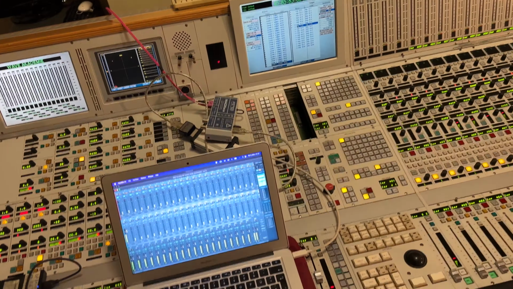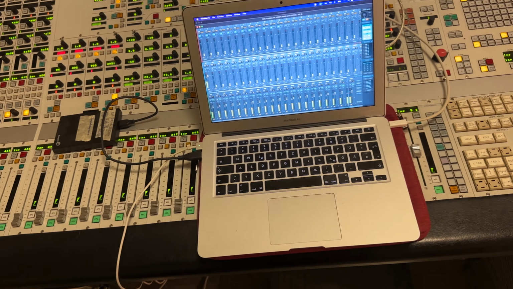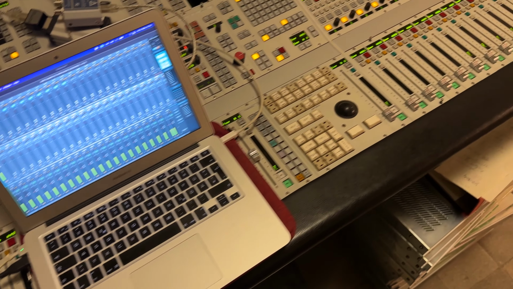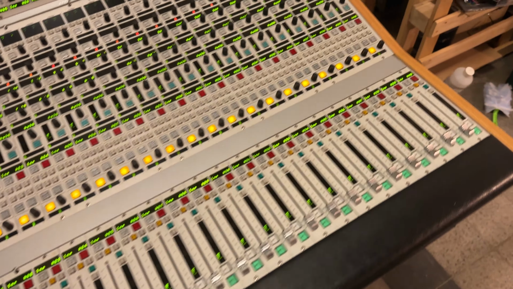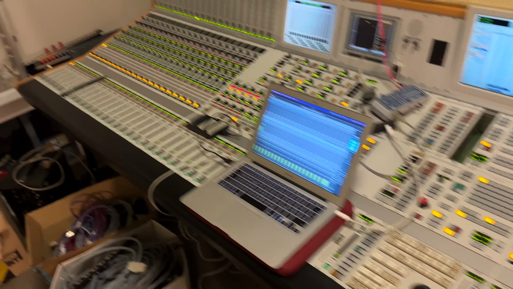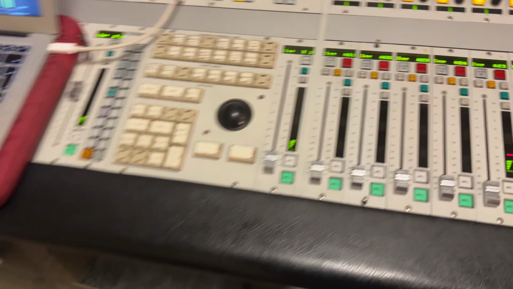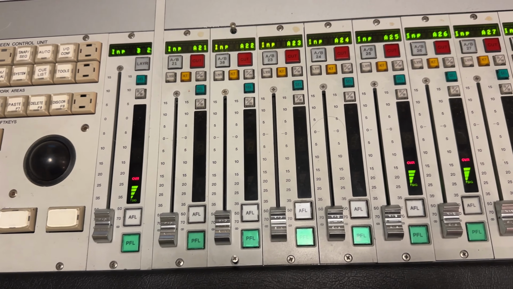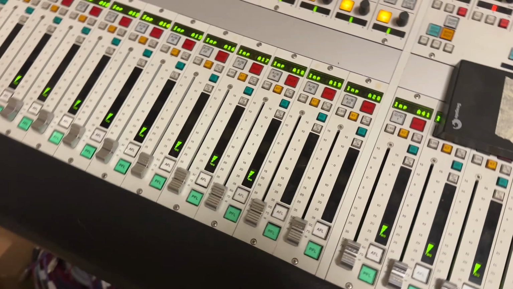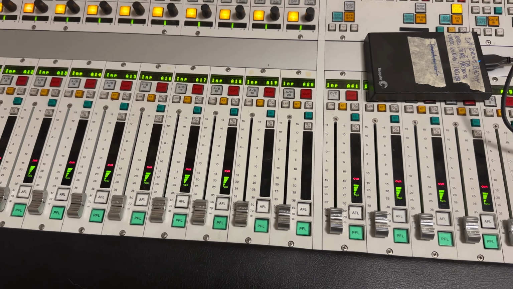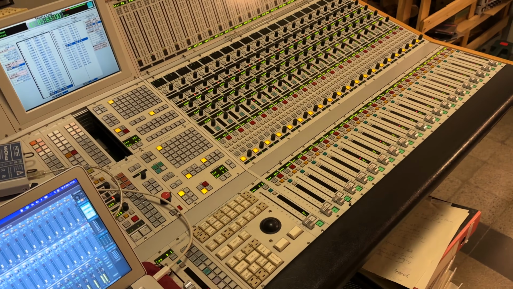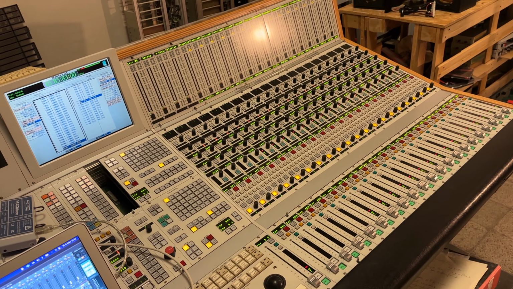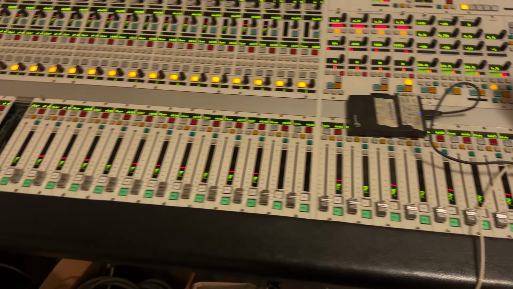Okay, and I set everything up. Trying to fill as many channels as possible on the board. And so far, most of it works, but as you can see, there are 4 channels missing here and 2 more here, so 6 channels. Well, next would be checking the DSP and swapping around.